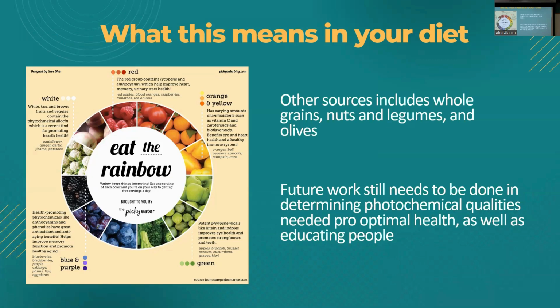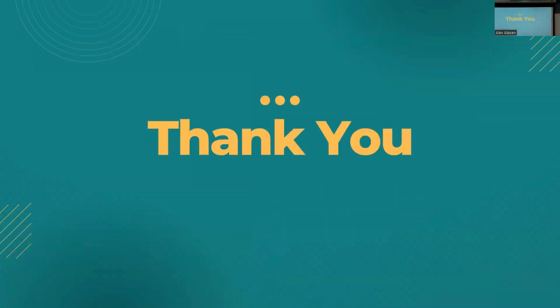The problem with phytochemicals right now is that there's no regulation. It doesn't come on the nutritional labels on the back of anything. So there need to be set standards by the FDA of how much we need to consume to prevent these diseases. And it also needs to be spread to people, to educate them. So that's it.